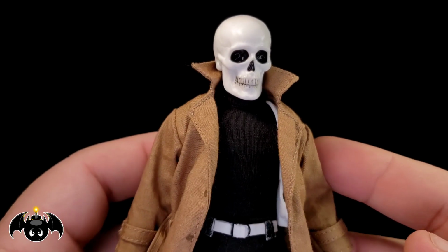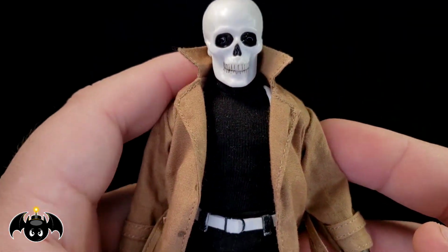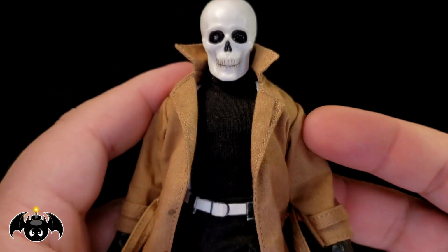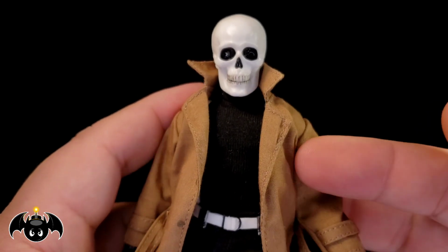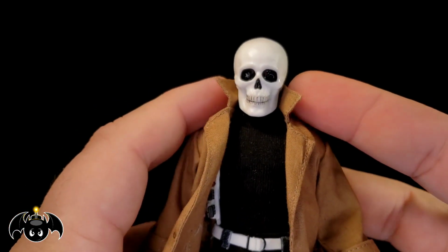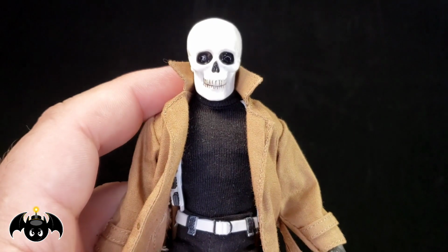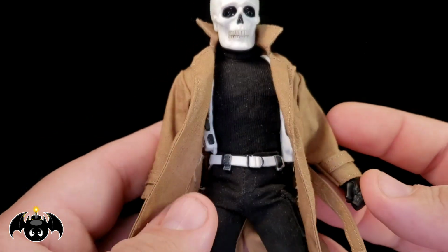Alright guys, now let's take a closer look at the White Skull Agent. Now, this is the figure that everybody seems to be losing their minds over. I'm gonna be honest with you, I think it's ridiculous. Now, there's no one side at fault here. It's just a trickle-down thing from this whole limited numbers, from Mezco to scalping to people willing to pay ridiculous prices for this. And again, this is going to be a very honest review.